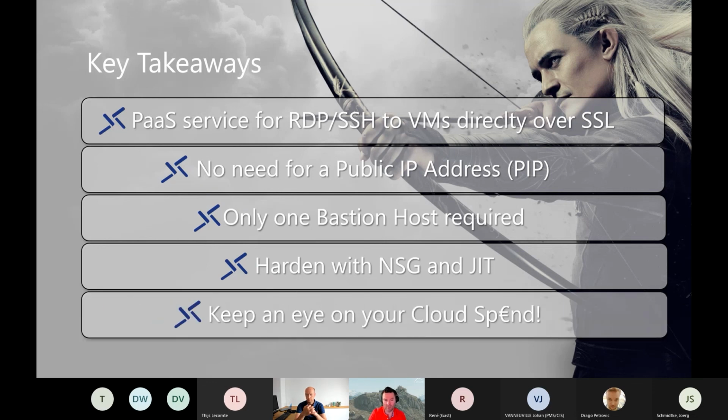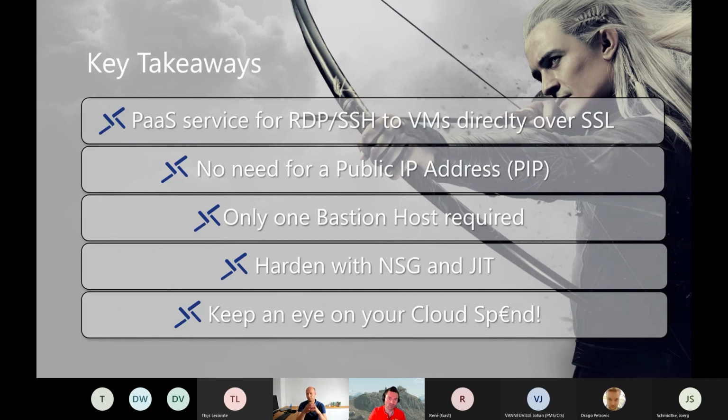And last but not least, keep an eye on your cost, because if you need to deploy several Bastion hosts in several separated subscriptions, it's a specific price you need to pay. So if you need to deploy 6 of them, it's already around 600 euros. So keep that one in mind. But normally you can go ahead with one and it should be good to use.